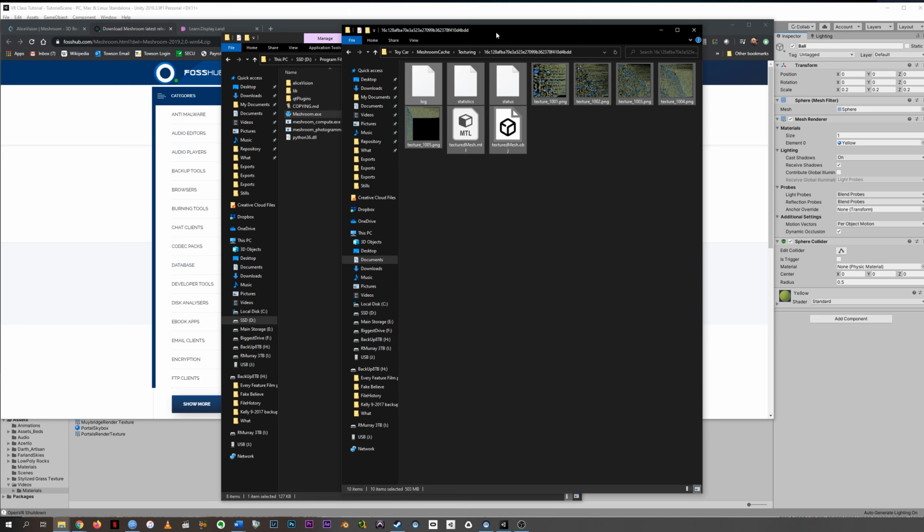Whether we're coming out of Meshroom or Display.Land, we will now go into a second piece of software that is Mac or PC and is also free, and that's Blender, which is a 3D modeling and animation program.